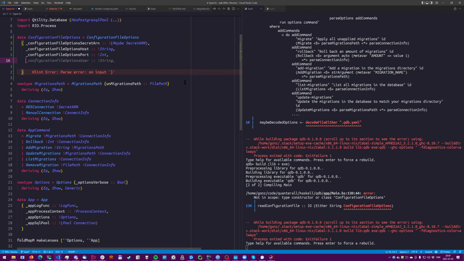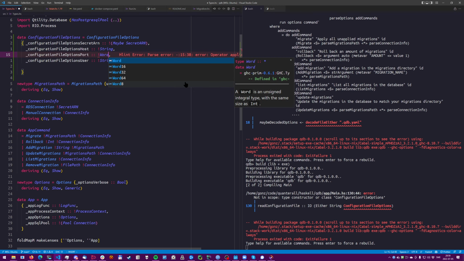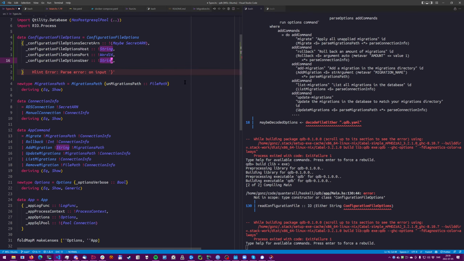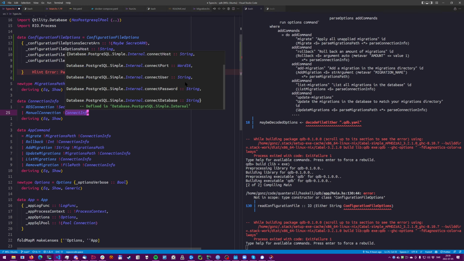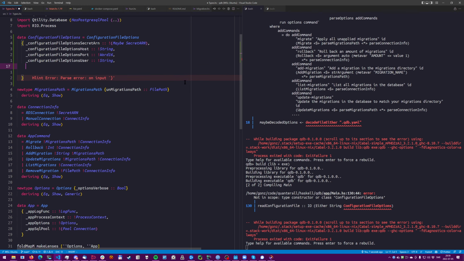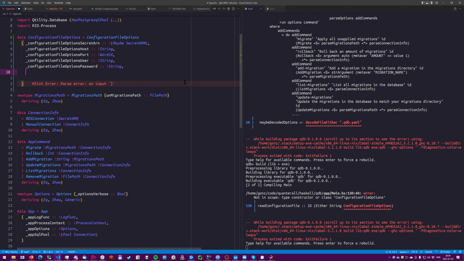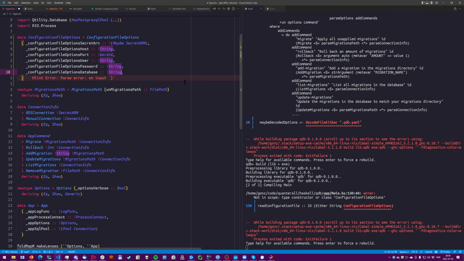Port user. This is actually word 16 according to the type. Let's see. Connection info, not what I want, of course. Host port user password database. And I mean, these should be fine as strings, I guess. It shouldn't really be that much of an issue.